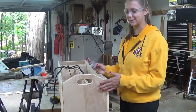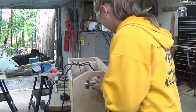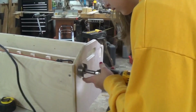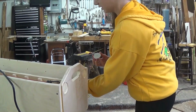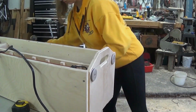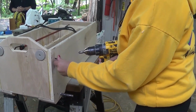So we noticed over time that the bottom of the battery cart can get pretty scuffed up. So we're going to add these 2-inch furniture sliders to the bottom. Now we're just going to peel and stick down the area. So now we're just going to countersink the holes that we'll put the chargers through.